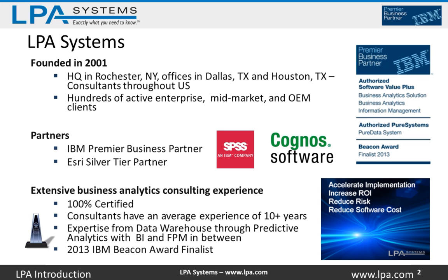An example of this is an upgrade. We do dozens of Cognos upgrades per year. We know what problems people typically run into. We know how long these types of projects should take. So we can quickly get in and out and help you get upgraded and help you avoid any kind of pitfalls we see out there. That's just one example of many of how our experience can quickly help enable your organization.